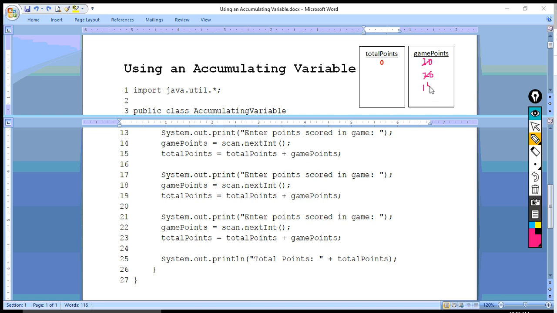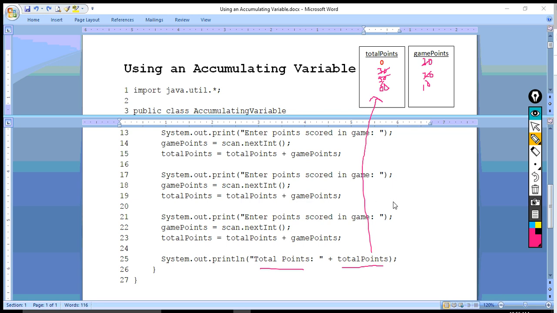So this would be 30, and then it changed to 50 as it accumulated more, and then it accumulates 10 more, now it becomes 60. And so now at the end, system.out.println total points calls this variable, and it produces the 60. It returns the 60.